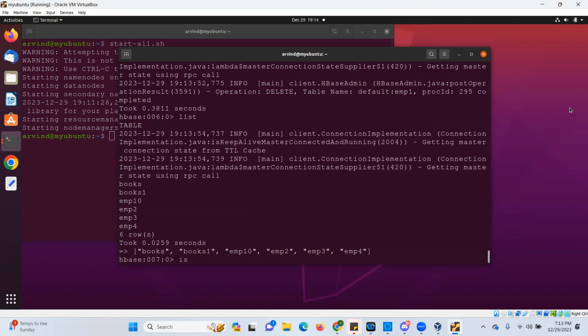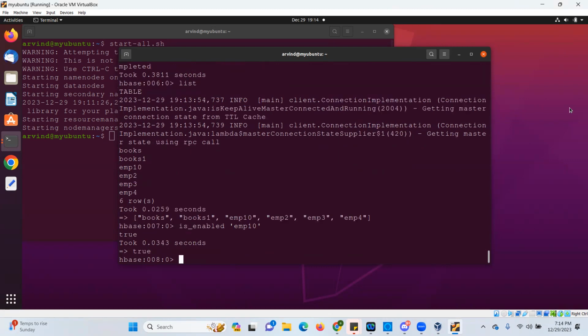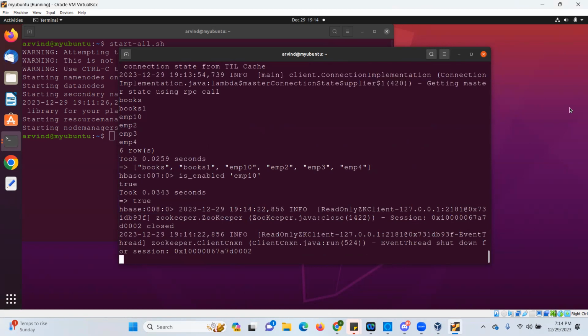If I want to check any table's status, whether it is enabled or disabled, I can check it with the is_enabled method and pass the table name. This table is enabled. If any table is disabled, the status will be true.